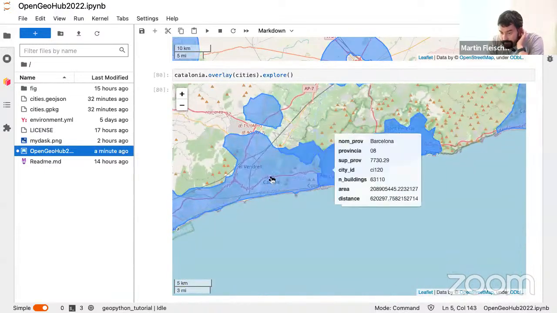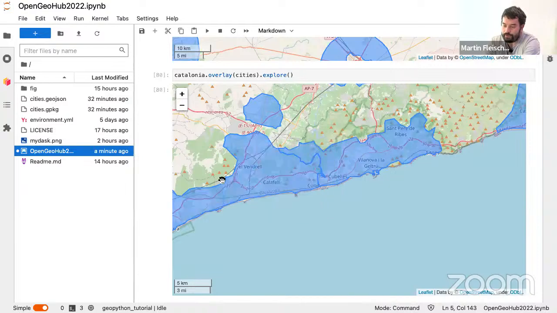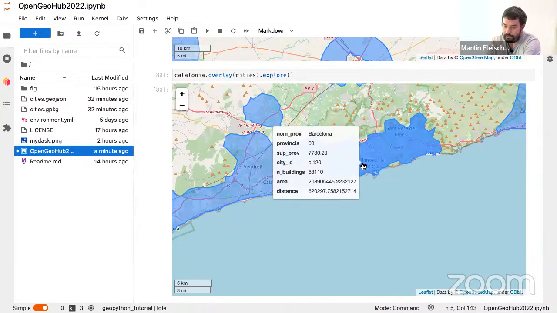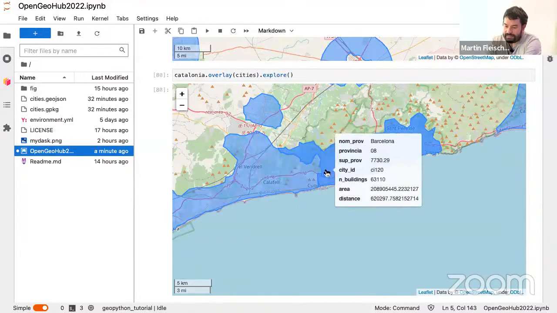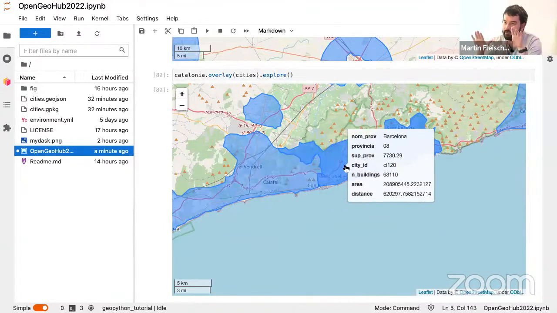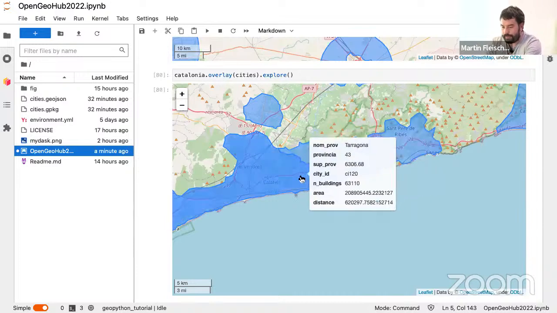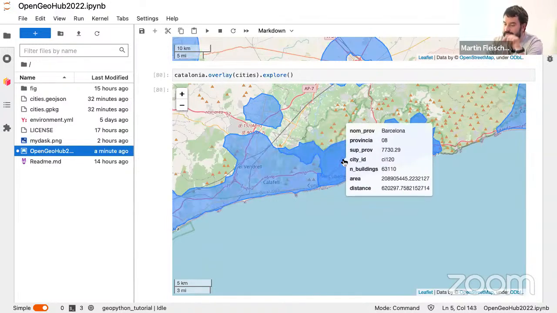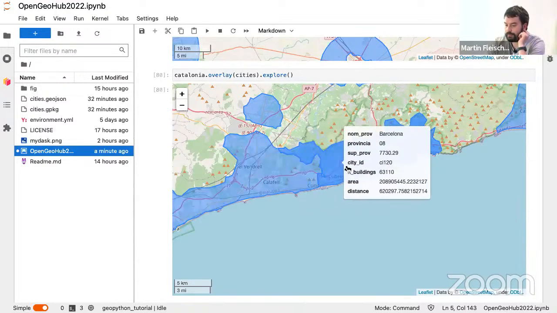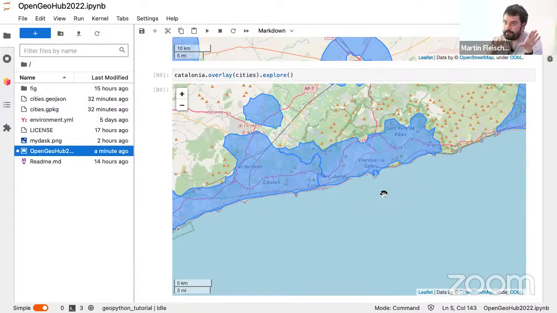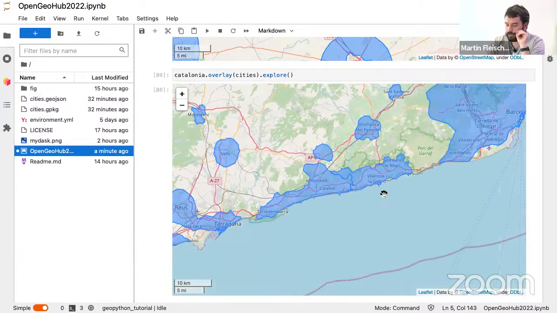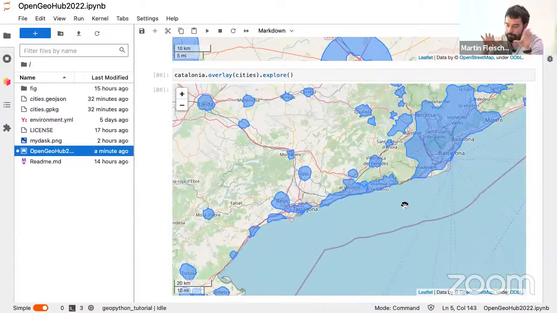So what happens here is that, for example, this polygon, which was originally a single polygon, is now split based on the different intersections with different regions. So you can see that the city ID, which is coming from the cities data frame, is the same, but the province is different. So the operation did the split based on the intersection to make sure that we can properly split them into different subsets. Based on the attributes, you can sort out where it comes from. Yes, okay.